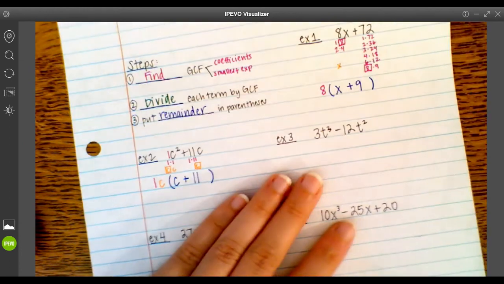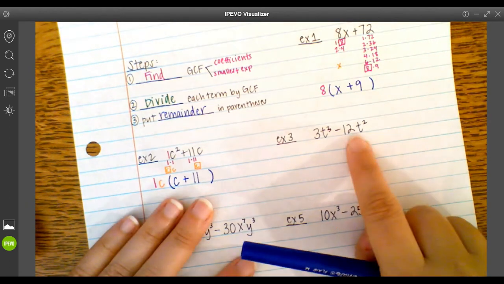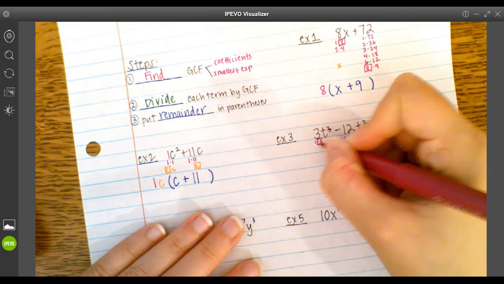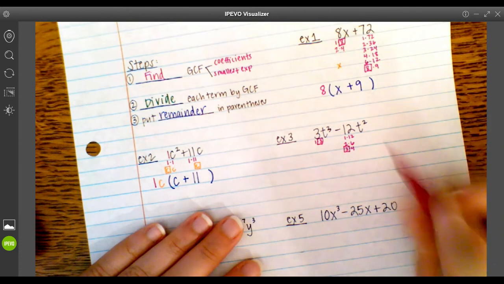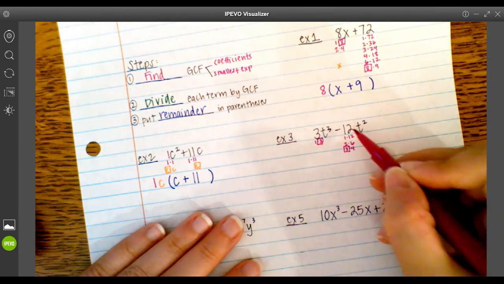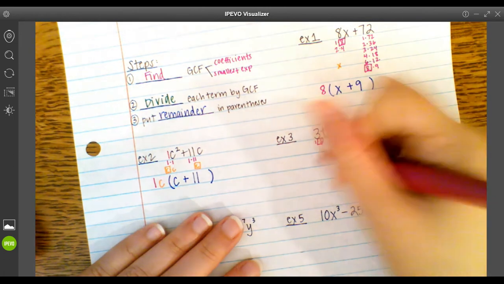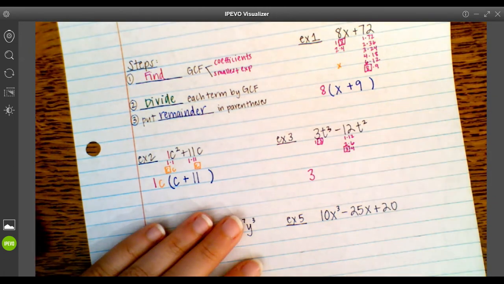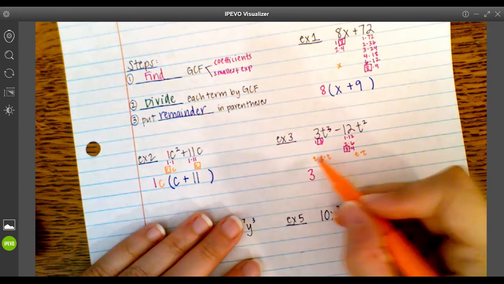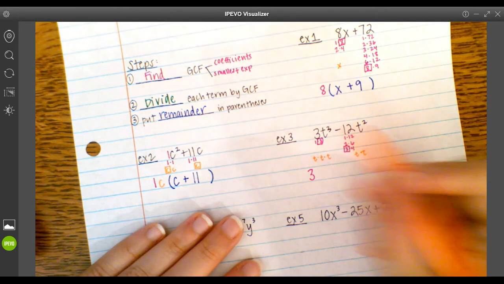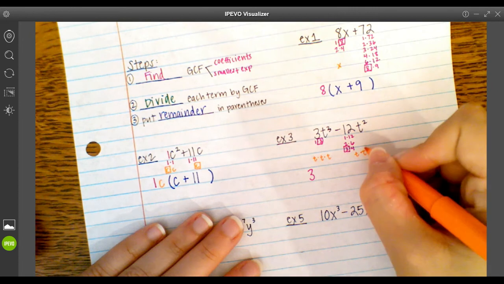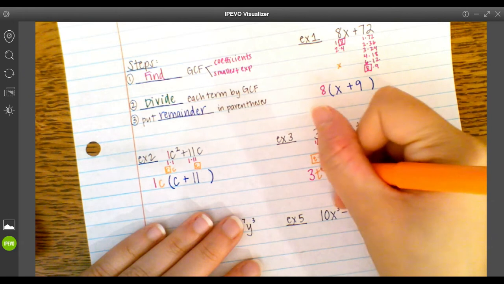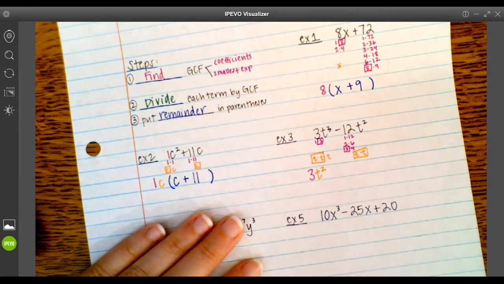All right, now let's take a look at number 3. Find me those factors of 3 and 12 first. It looks to be 3 is our GCF. And how you could have identified that from the beginning is that 3 goes into 12 4 times, and that's going to be very helpful. So we're going to end up writing our 3 as part of our GCF we are pulling. And now let's look at your variable. So you have 3 t's, or t cubed, and we have t squared, or 2 t's. So our greatest amount of t's we can pull is 2. So 3t squared is our GCF we are pulling.